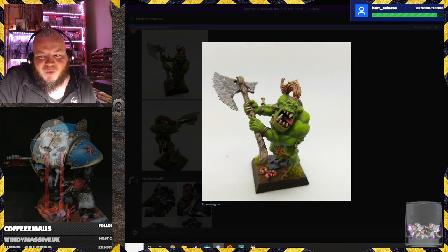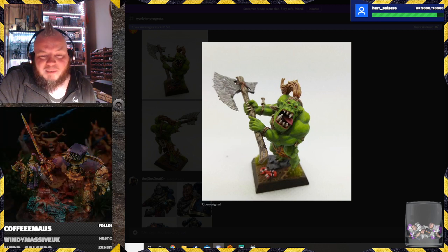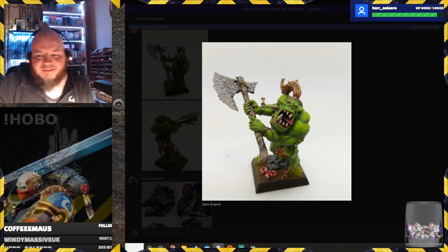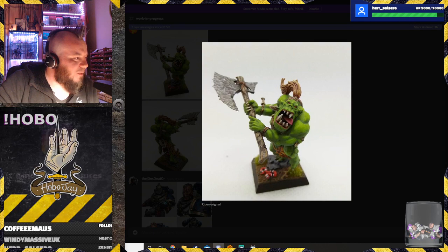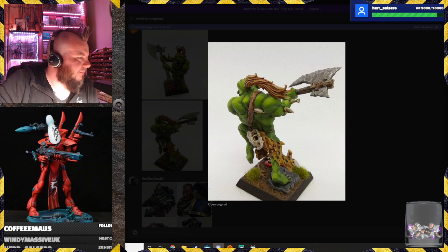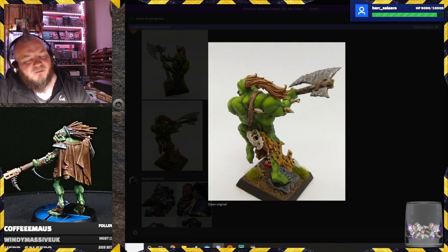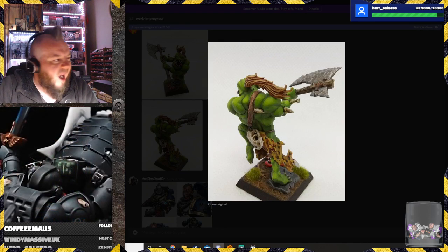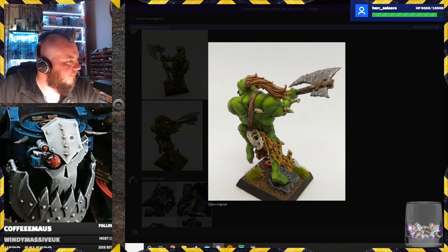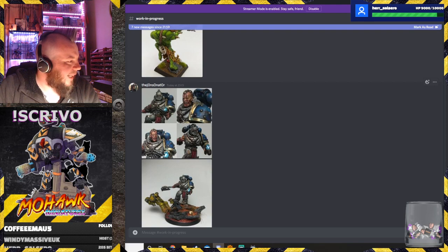Looks very cool, though. Square base. How avant-garde. The gum line does make a massive difference, mate. It just helps cement everything there in the mouth. It's super good. Super, super good. Got booty shot. Epic, epic job on that skin, mate. Very, very nice. Yeah, really impressed, man. Well done. All right, Lee.